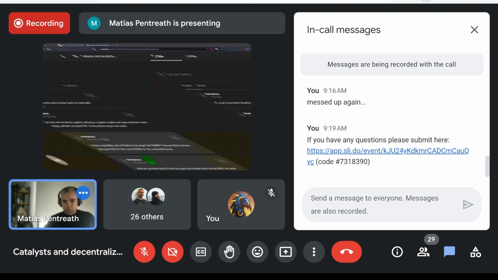Next one: may I know when Decentraland will launch a mobile client for download? This one, I don't know. I think this is for product. I don't even know if there are people working on a mobile client. I think it's something that should be done at some point, but does anyone have any comment on this one? Otherwise, I can move on and we can try to find an answer for it later.